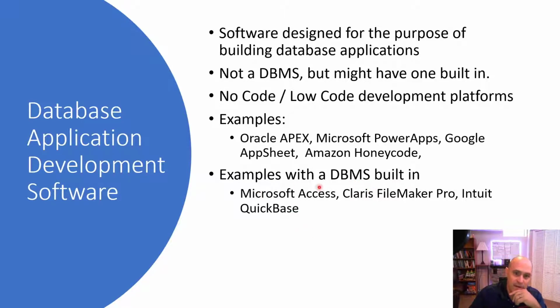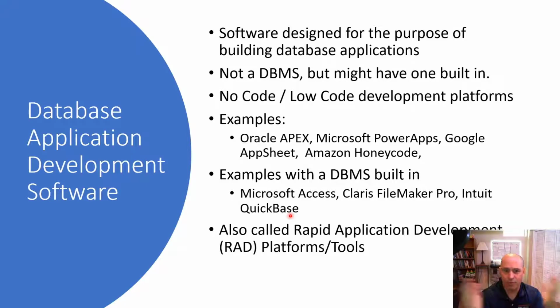And so things like Microsoft Access and Claris FileMaker, while they're really cool and innovative products, aren't really where the future is headed in this way. Now, Intuit QuickBase is really interesting because it's built in the cloud and uses the cloud. So it's a little bit of a different animal than the other two.